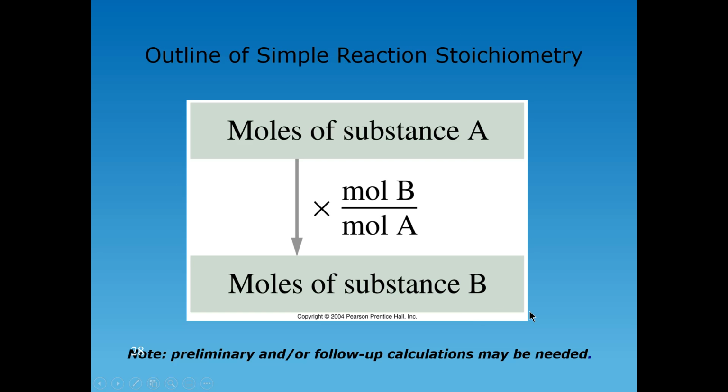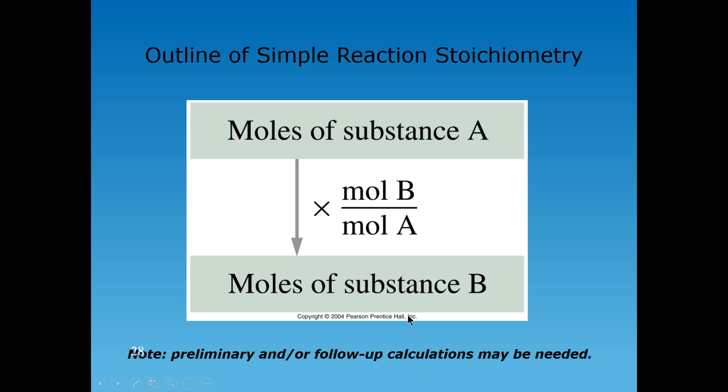Okay, so basically when it comes to solving problems involving stoichiometry, it comes down basically to this, right? Let's say you're given a certain amount of A and you want to find out about B, how much B would be produced or react with A, all right? Well, you have to establish the mole ratio between B and A based on the coefficients of these substances in a balanced equation. So most problems involve determining or obtaining the moles of one substance, multiplying by the appropriate conversion factor to get the moles of the other substance.